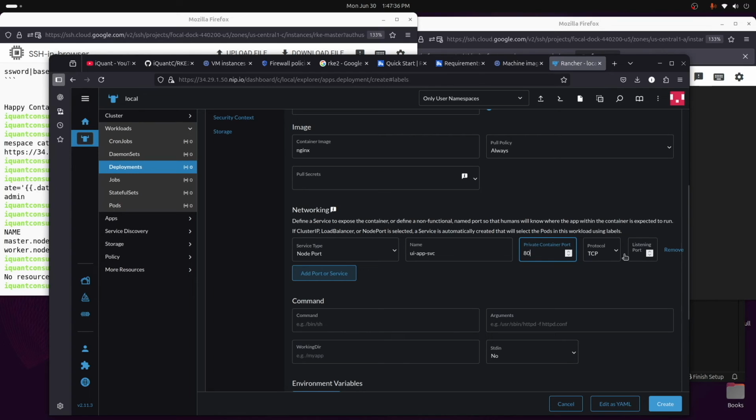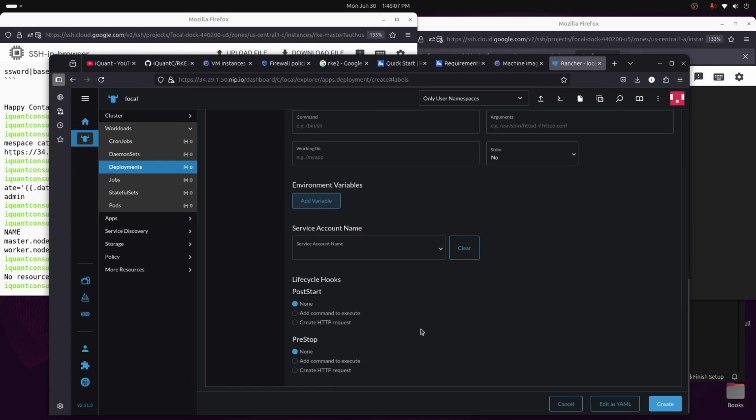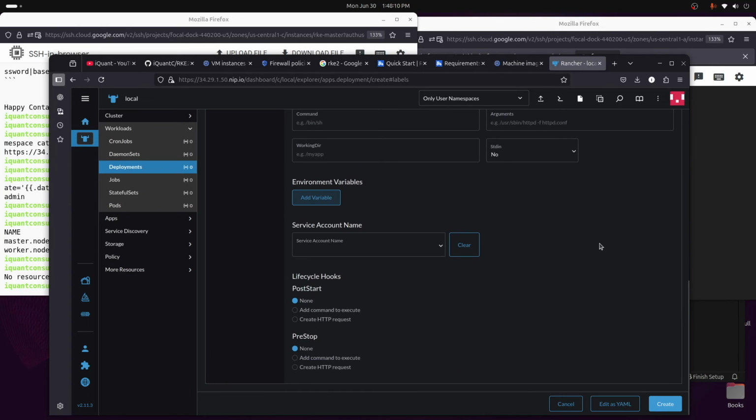Protocol is TCP, of course. And the listening port is going to be the node port that you want to give it. We can specify a particular node port we want it to run on. So let's say 30080. That's the node port I'm giving it. That is for networking. Now, if you want to add some more commands, environment variables, other stuff, you can do that. But I'm not going to do that for this exercise. So I'll hit create.